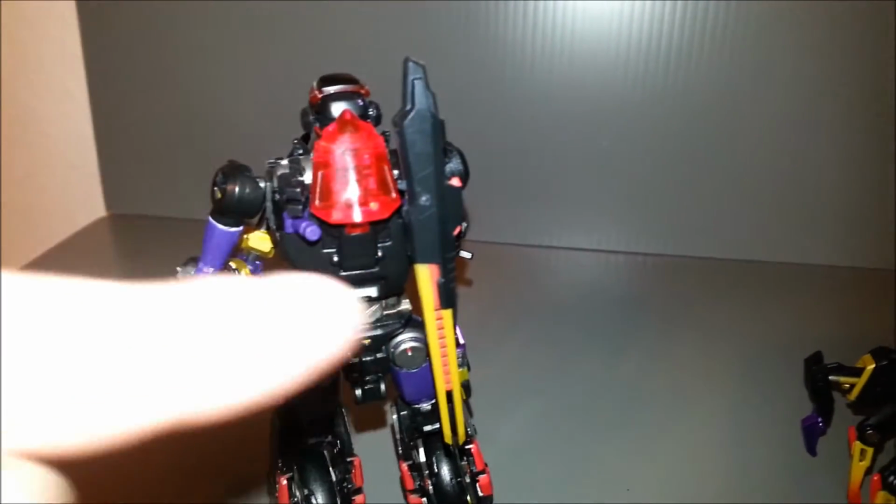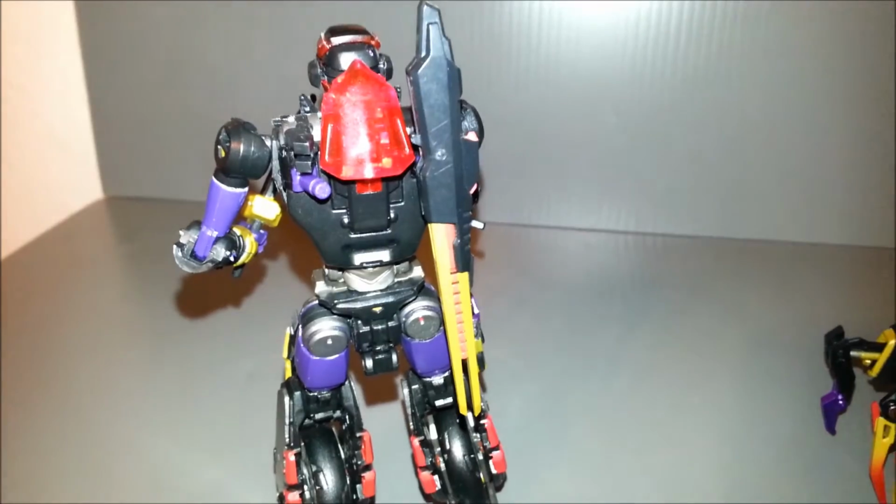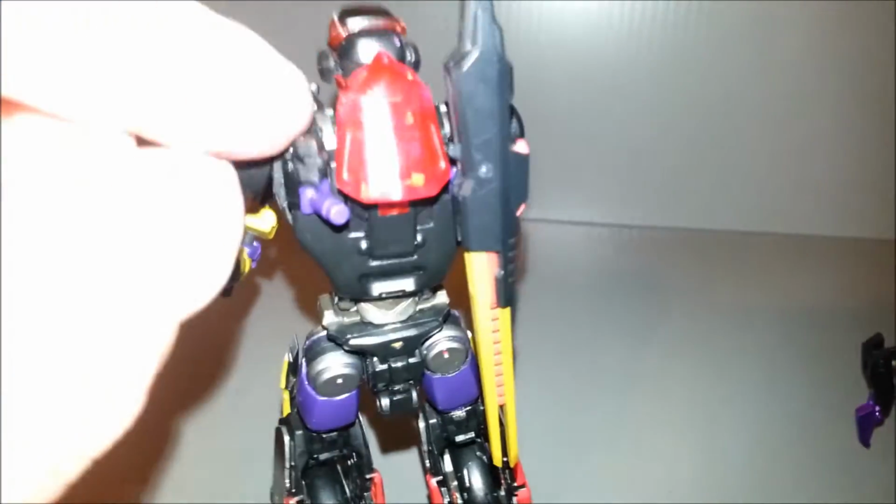Her sniper rifle here, you can disconnect this little piece and mount it for storage back there.